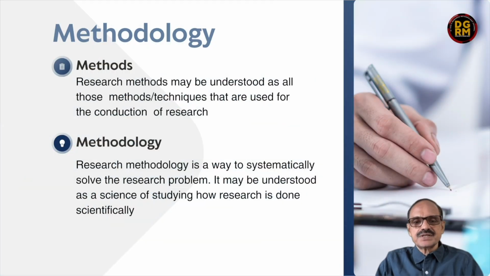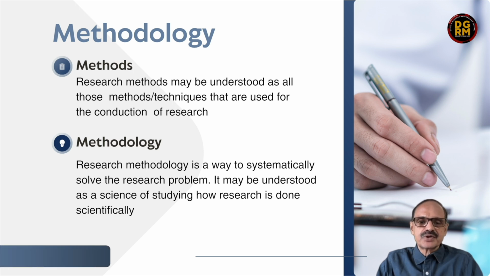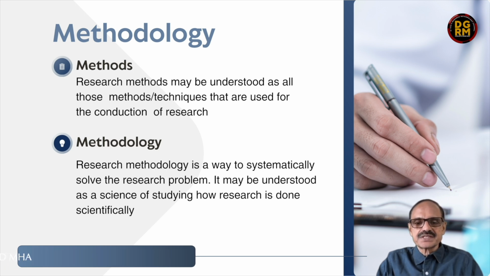So let us see what is methodology and method. Methods may be understood as the techniques that are used for the conduct of research. Methodology is the way of systematically solving the research problem. It may be understood as the science of studying how research is done scientifically. Here, we can say that the techniques adopted for the methodology can be considered as methods.